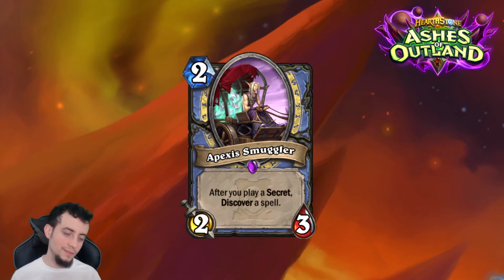So I think Apexis Smuggler does check off on that note. But after you play a secret, discover a spell. You probably discover one spell off of this, maybe. I don't know. This sounds cool, but maybe you play it when it's mid to late game, unless you have to tempo it out to defend yourself from aggression. But I don't know. This is kind of okay.